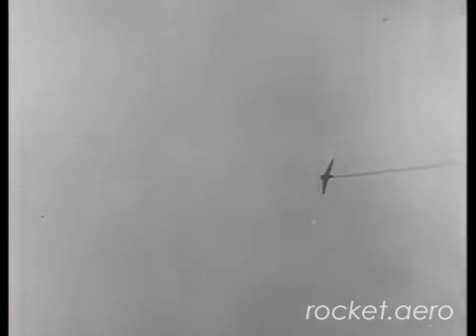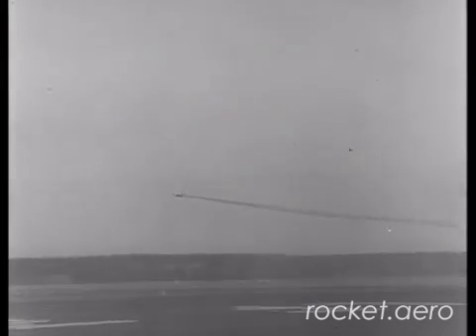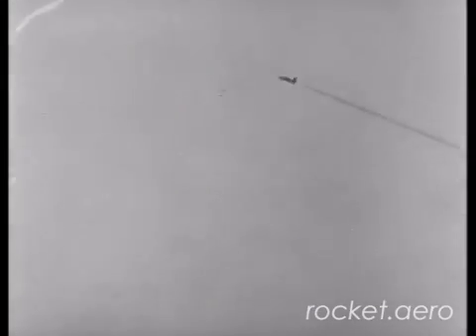In these German tests, maximum speed for the ME-163 at 26,000 feet was about 560 miles an hour, and a little over 600 miles at 40,000 feet. Operating at full throttle, the plane is capable of flying for six to nine minutes, but it can stay aloft for over 25 minutes by using a combination of power flying and gliding.